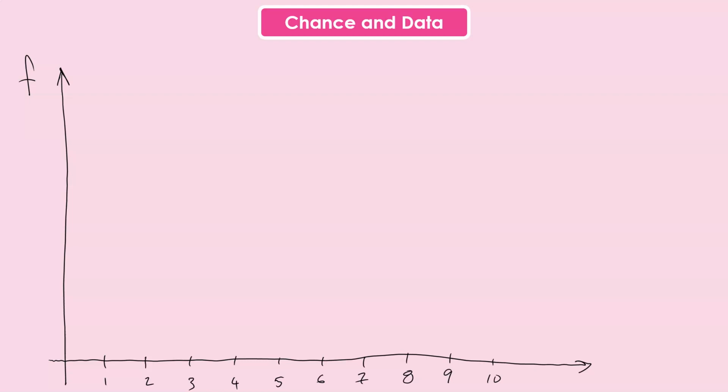Across the bottom, we've got our scale from 1 to 10, and this is, we'll say, happiness. And also, with all good graphs, we need to make sure we've got a title. So, how is your day?